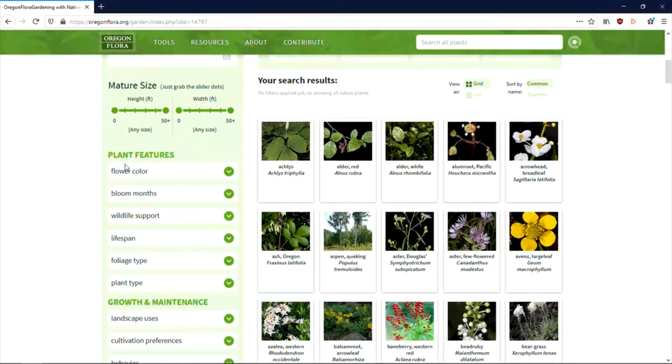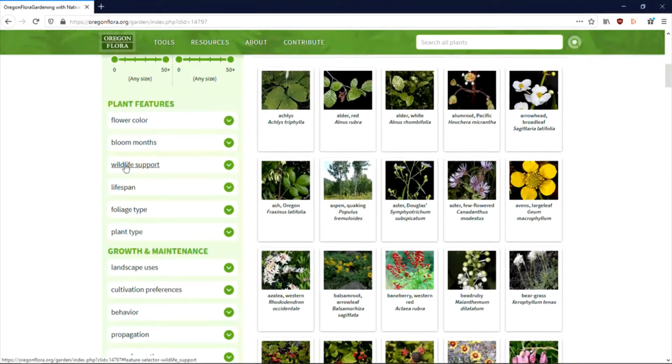If you look at the search panel and the options available there, you can discover the native species you're curious about, or zero in on those that have features that you want for your particular need. You can use any options and select any number of options in any order to filter down the results, which are shown as thumbnails to the right.